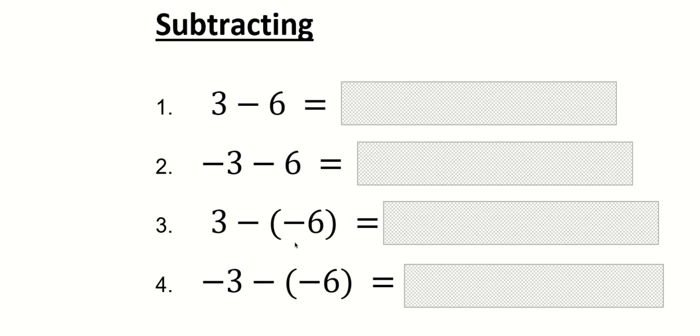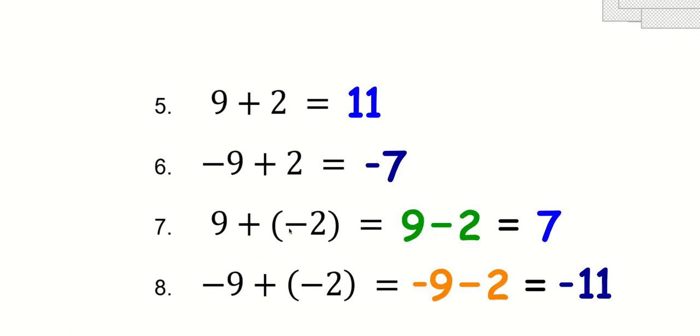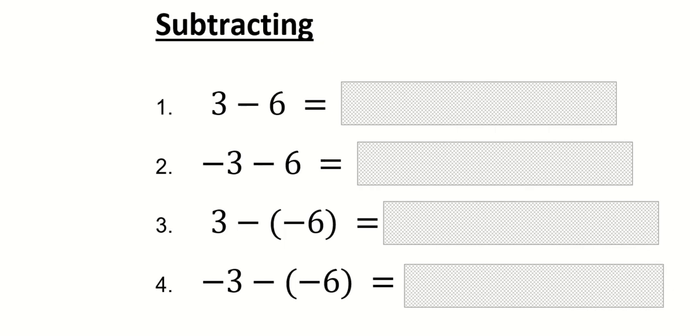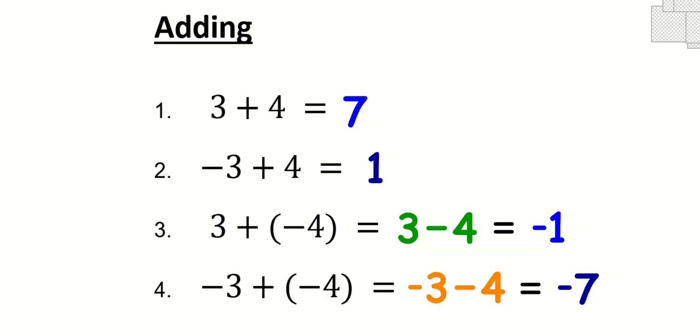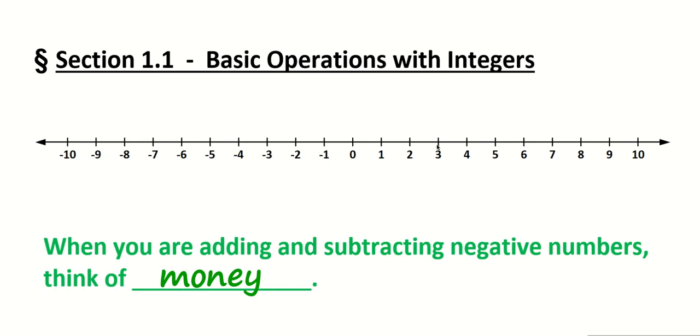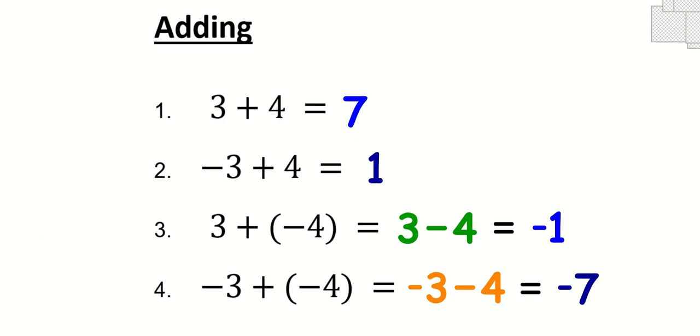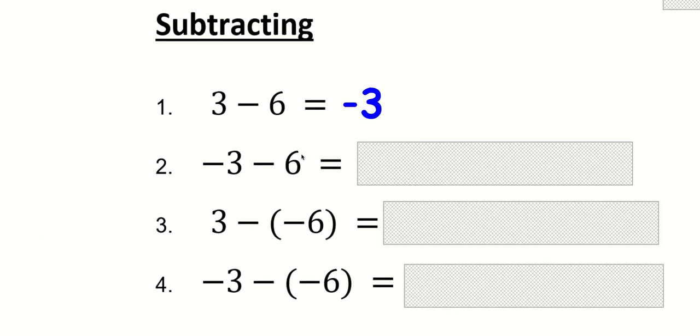Subtracting is just like adding a negative, more of the same from before. So +3, but if you subtract 6 from +3, once again, if you're at 3 and you subtract 6, that's moving to the left 6 spaces. Like I said a few minutes ago, if you did 3 minus 3, you'd get back down to 0. So what's 3 minus 6? Well, it gets you into negative land to -3.